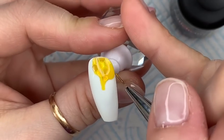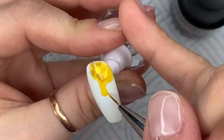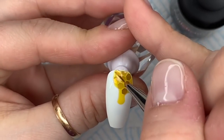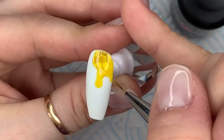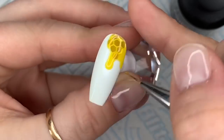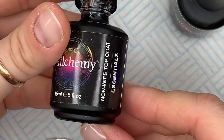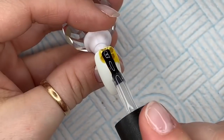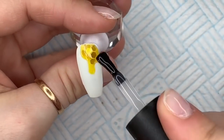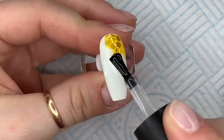By the way, I can't take credit for this design. I have seen a few people do this. I saw quite a few. I was looking for spring designs and bees and stuff, and there were a few people that had already done this, but I really loved it and I really wanted to do some 3D acrylic, so this is why I wanted to do the bee. So I thought the bee would look amazing with the honeycomb, obviously.